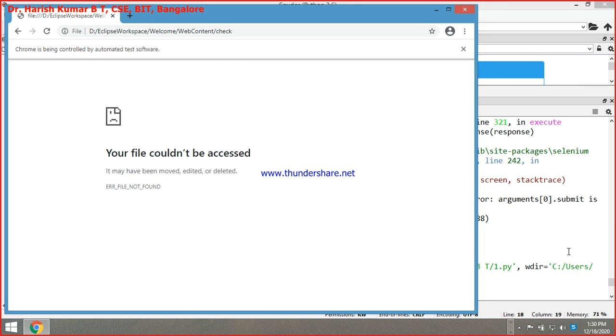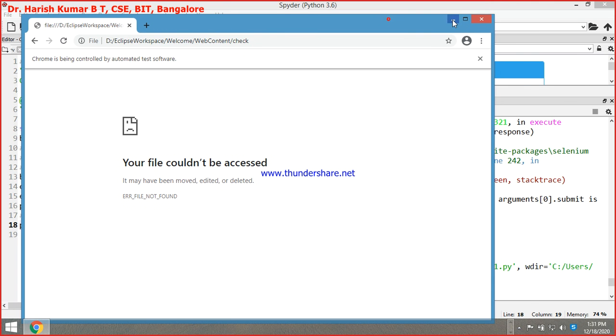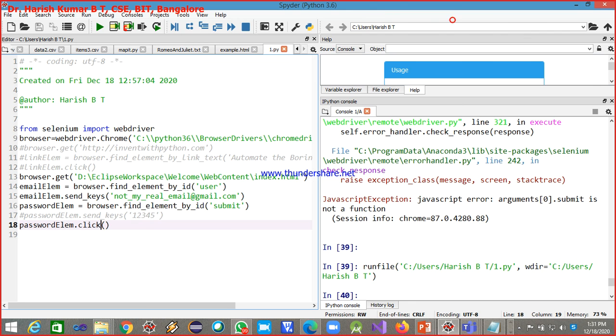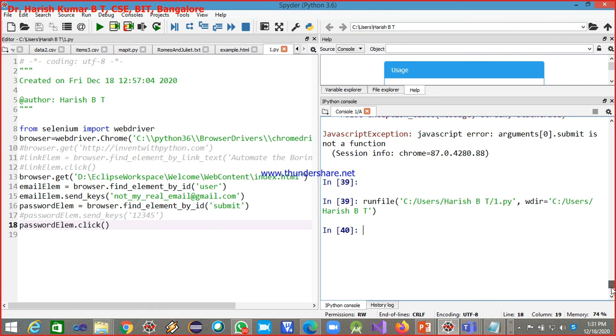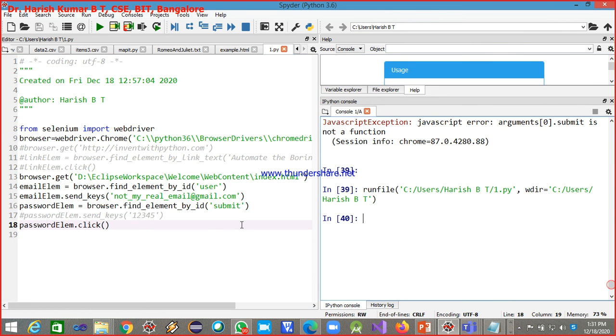and it says file could not be accessed, because the linking file is not there. So when I click it, it is looking for the file check which was not there, and it's saying file could not be accessed. I hope you people understood. Yes, sir. Okay, see this entire chapter is very interesting. So you got to execute, then only you'll enjoy, otherwise you'll not.